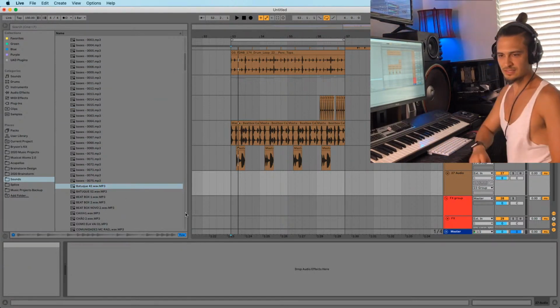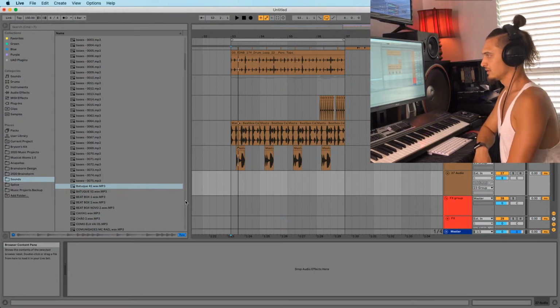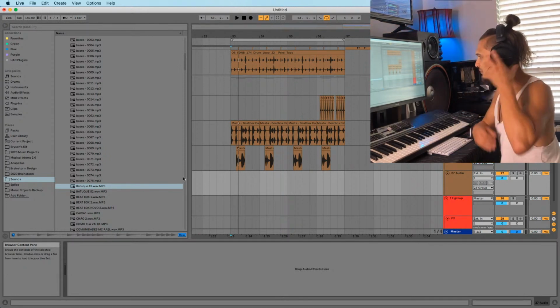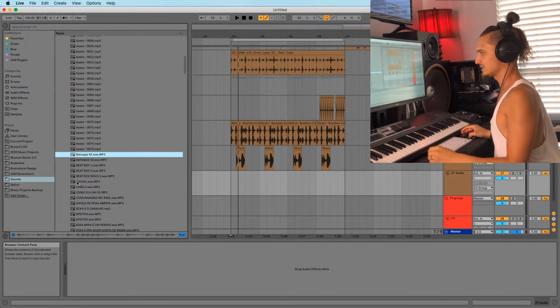Do you mean, Huncho Jack, like a bootleg, as in when people say they're doing a bootleg of a song, or do you mean bootleg as in there's a plugin that's a bootleg plugin?